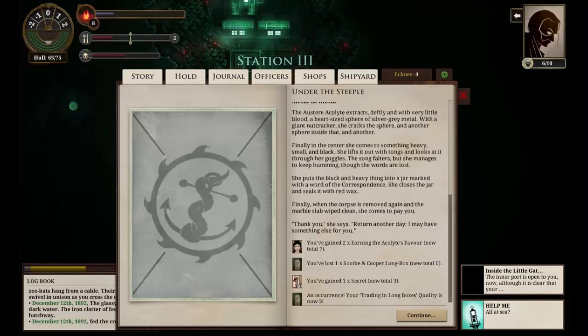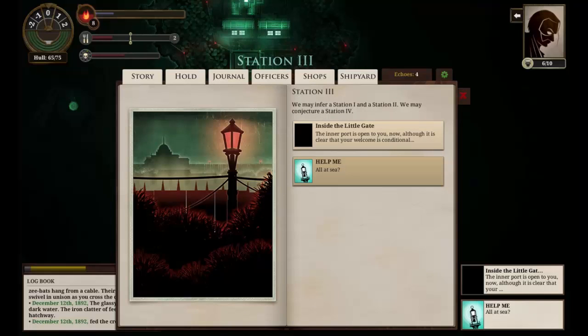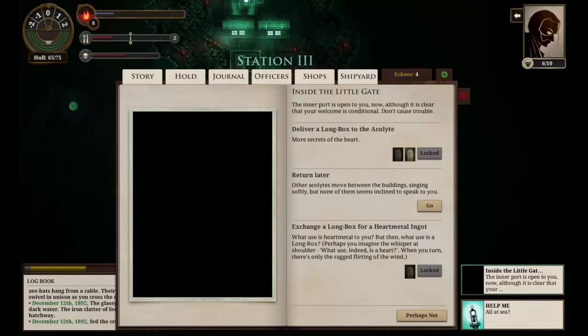So we've gained another two earning the acolyte's favor. We've lost one long box, but we gained one secret. And our occurrence, the trading in long box quality, is now 3. So next time we come back here, there should be something else to do. Right. Okay, so we can now get into the port at Station 3. So what else can we do? So it looks like we're going to get another long box summon down the line. And we can return later, basically.